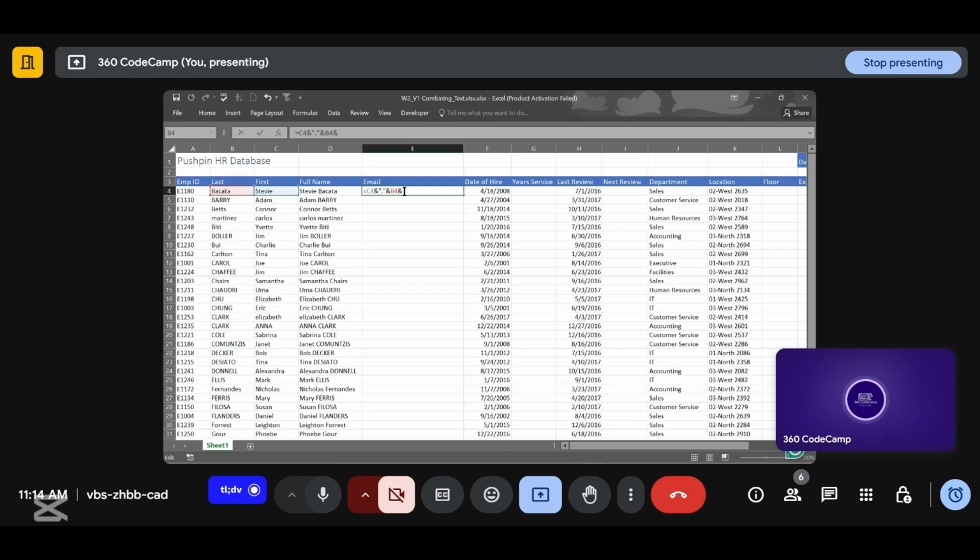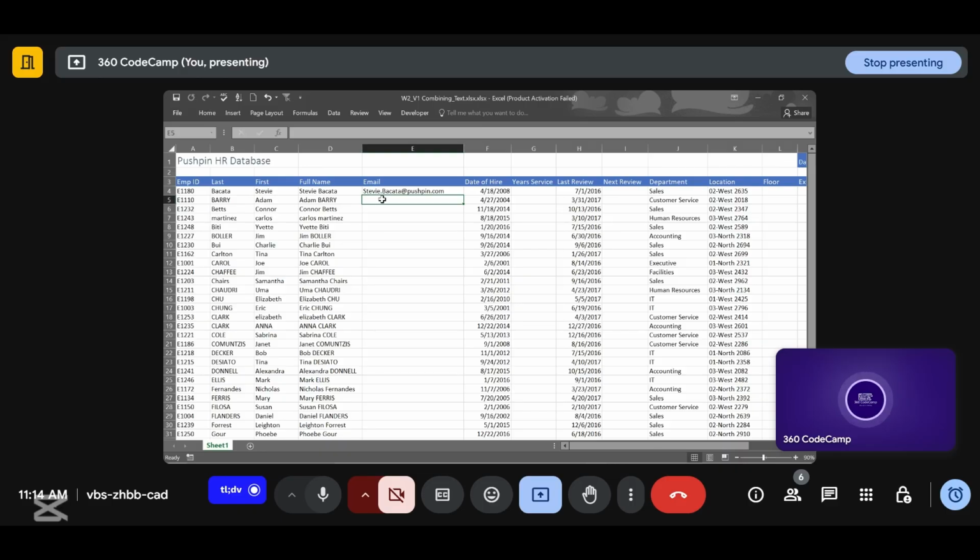So because pushpin is a text, and the at character we're going to use, for Excel to also treat it as a text, we have to enclose it in quotation marks. Then I can now say at pushpin.com, right? Then enclose the quotation. That's all. Then you say enter. Okay, so you can see it was able to get C4, which is this TV you are seeing here, right? Is that not what is here?